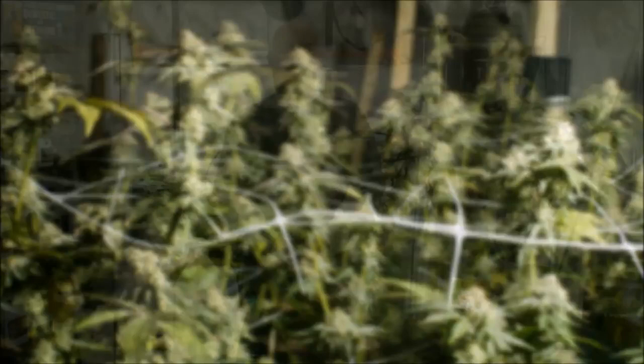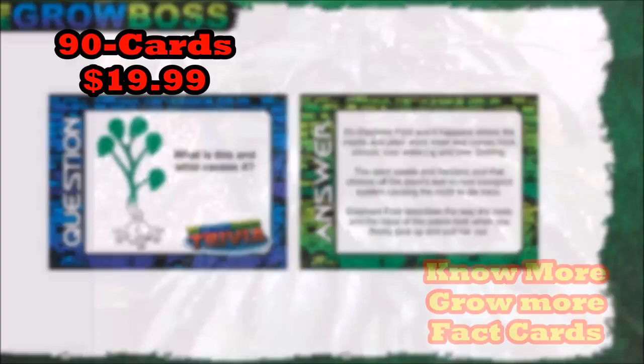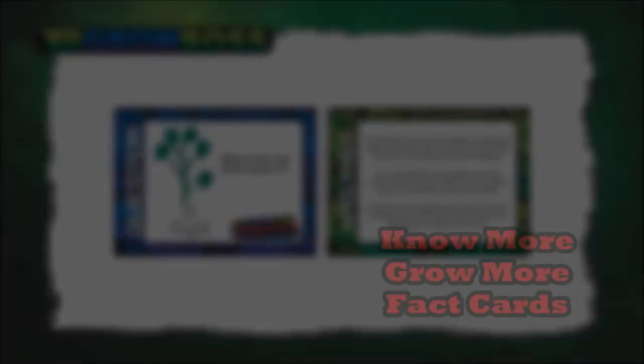That's about it for what you need to know to keep the top five bugs out of your garden. But before we end, let's go over a few more tips. SNS fixes the top five bug problems indoor gardens have. On the daily, try to keep your garden clean — don't leave old plant leaves lying around, and especially don't let pets into your garden. After all, bugs can only attack sick plants and leaves. And if you want more information about bugs, getting more yield, or anything else about growing weed indoors, you can get my book from your local hydro store, eBay, Amazon, or from my website, thegrowboss.com. And if you still need more information or help, remember: call before you quit.